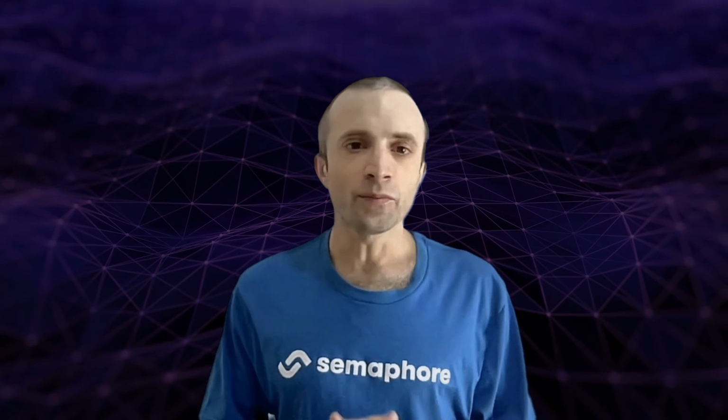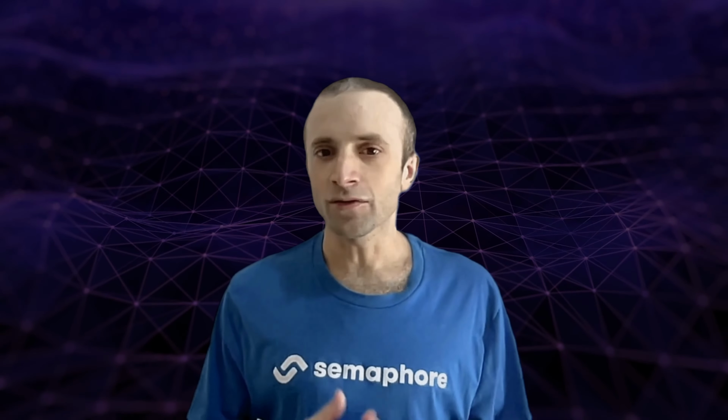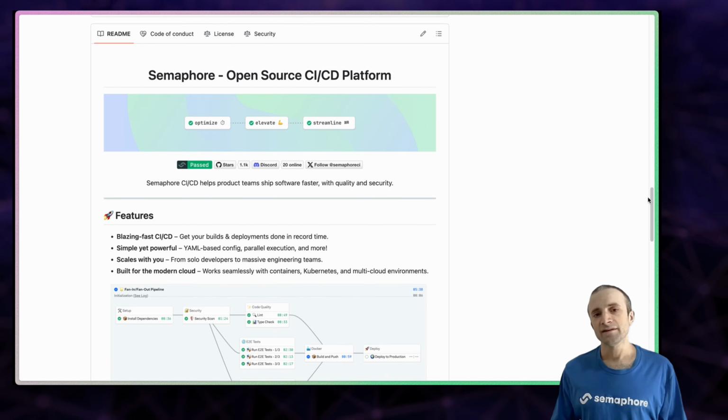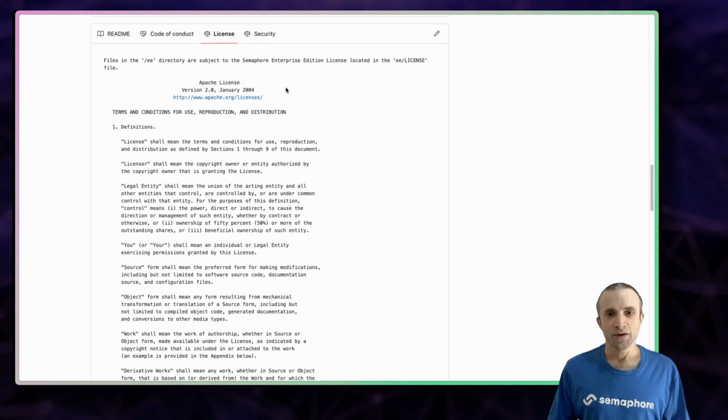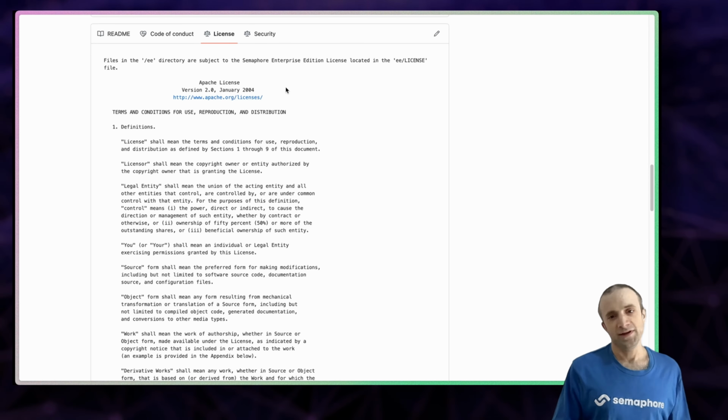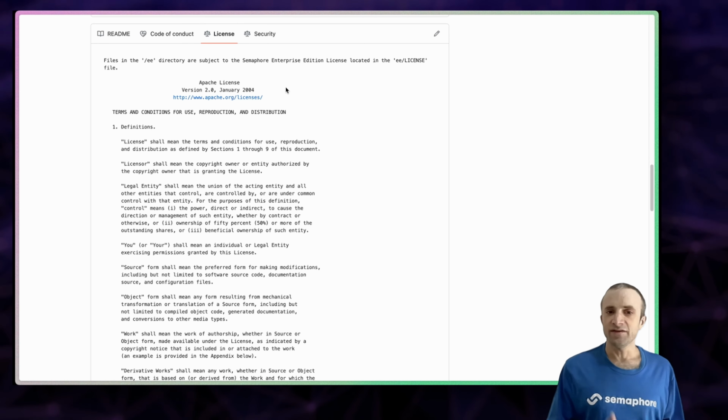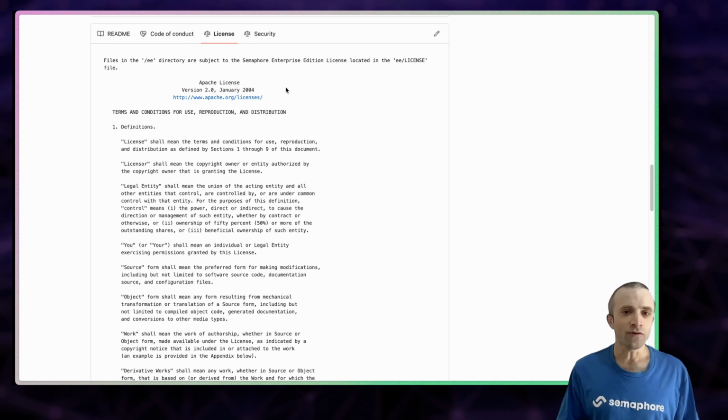Bitbucket Pipelines is closed source, and their on-premise offering is also released under a commercial paid license. Semaphore Community Edition, on the other hand, is released under Apache 2.0, which is certified open source. It allows unlimited usage, distribution, modification, everything all free of cost.